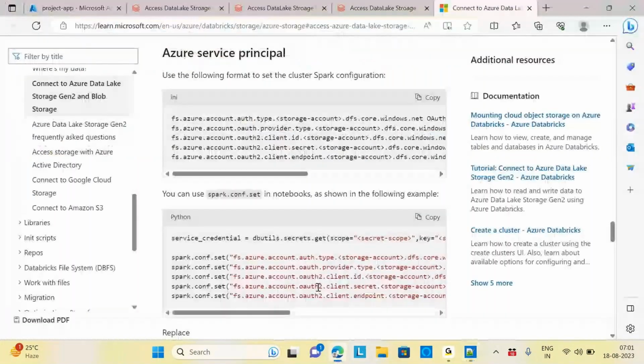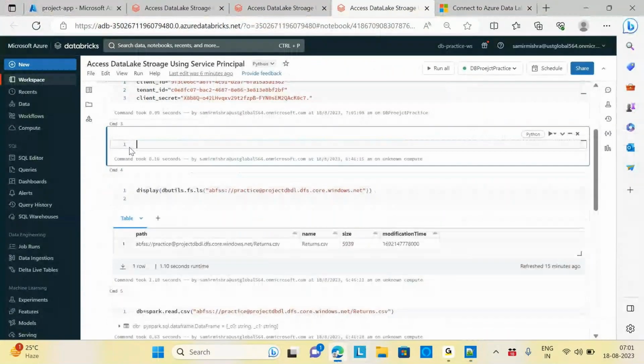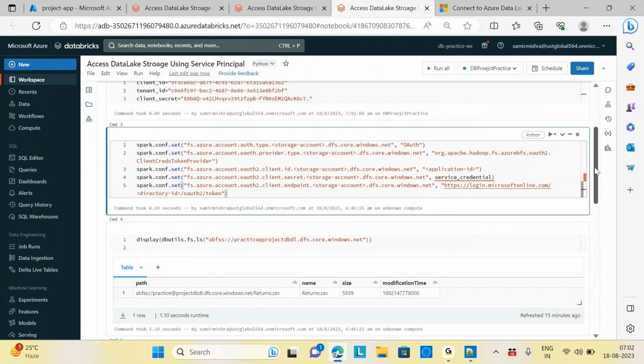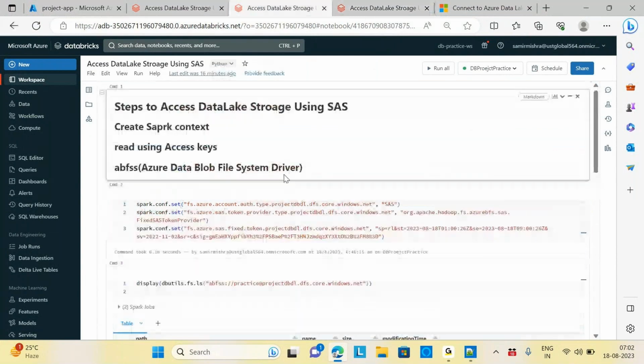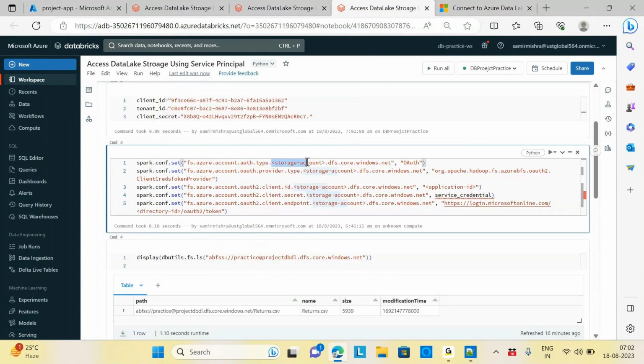Let's go to my notebook, delete this and put this. And here, a couple of things we need to change. The first thing we need to change is the storage account across everything. My storage account is nothing but project.dfs. So on all 4 lines, I need to change the storage account first.